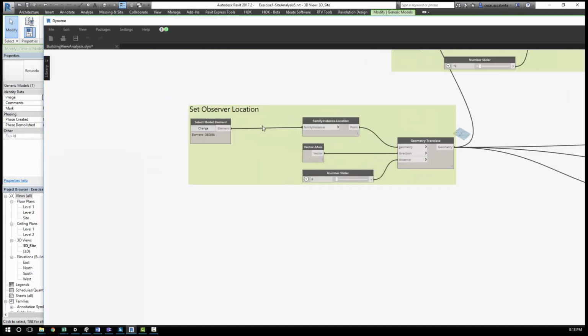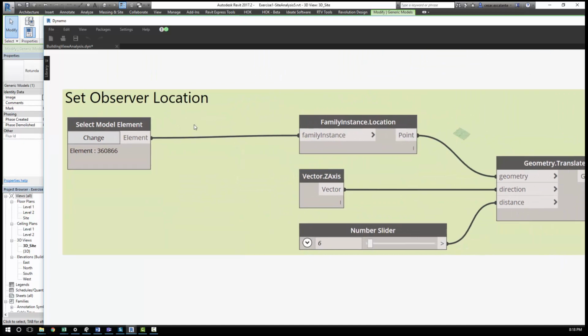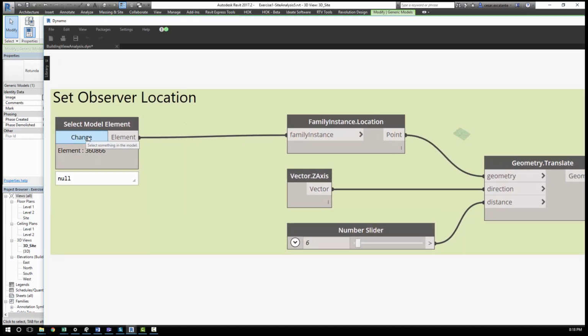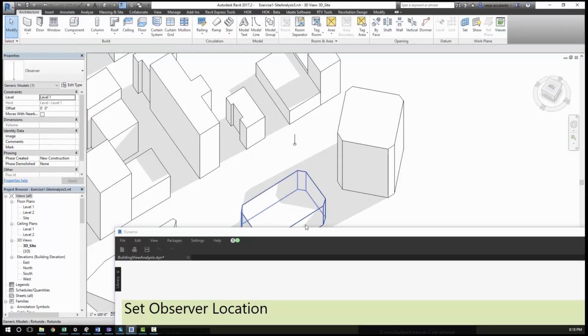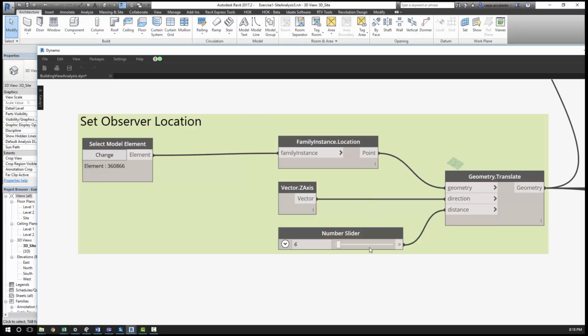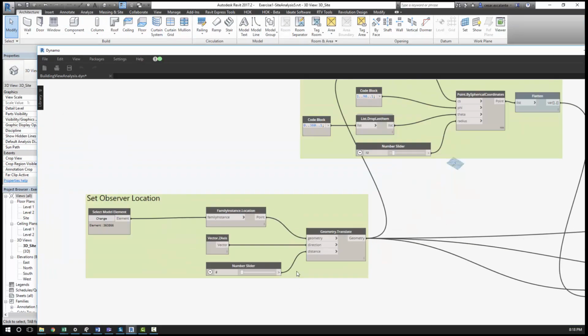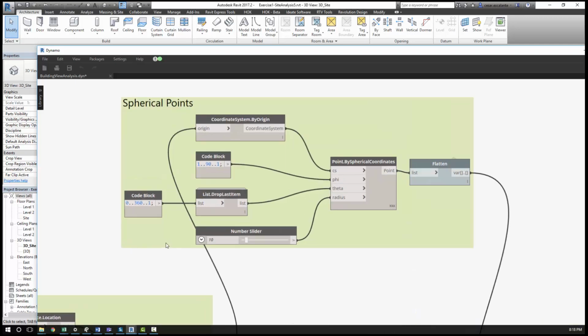And so the first step is to make sure that we set up the observer location. So I select that generic model location, which is just a circle and a line pointing upwards, and I set up the height of the observer. The second step is to create a distribution of the spherical points with an array of locations measured from a point above the observer to the horizontal, and I also define the angle around the observer where points are going to get located.